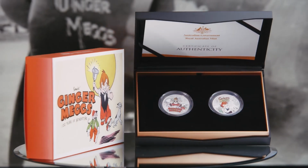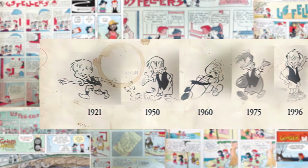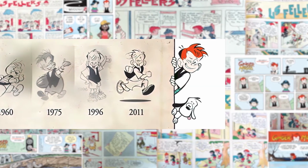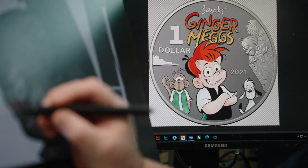Ginger Megs is Australia's favourite boy. He's been around for 100 years. He was created in 1921 by Jimmy Banks. And he's a quintessential Aussie larrikin. It's one of these iconic characters that just never get old.